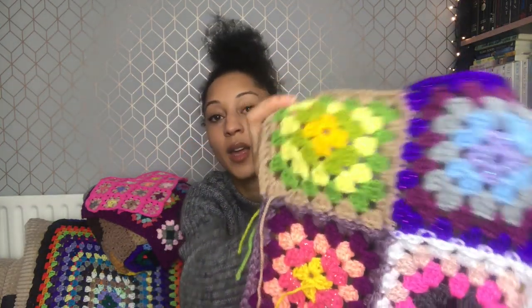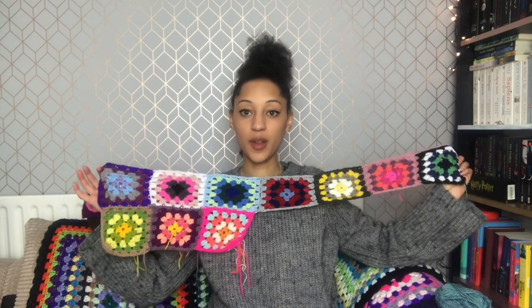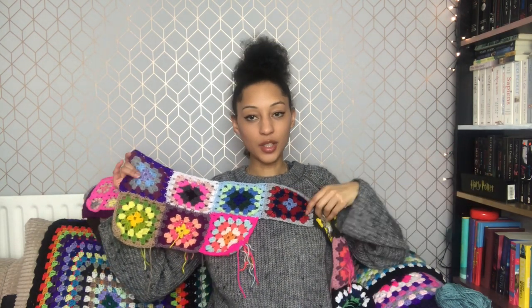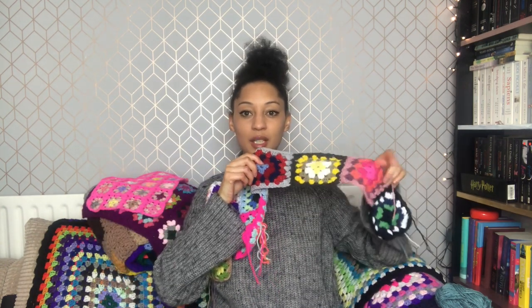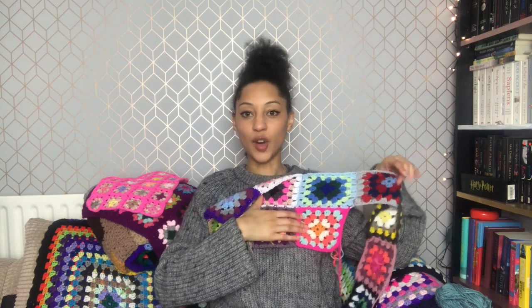This is what I've decided for me because I've got a lot of projects. Every day I am picking colours and doing a 5-round granny square with a simple join as you go. I will put up the top my tutorial for join as you go. I've decided to do it 7 squares in width, that's basically a week. Mine started on a Wednesday, so I've got Wednesday, Thursday, Friday, Saturday, Sunday, Monday, Tuesday, Wednesday, Thursday, Friday. Today's Saturday. I am currently working on Saturday's square to add to it.